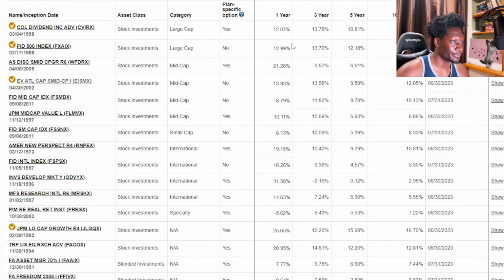And then, oh, this one also rates them. So you could see the 1 year to 3 year. It shows you which ones they think are the best at the top. So cold dividend was actually one of them. This is probably why I picked cold dividend, even though I didn't look too much into it. But as you can see, the JP Morgan one, really, really good. Like, look at all of this. Really good. The Fidelity 500 one, really good too.